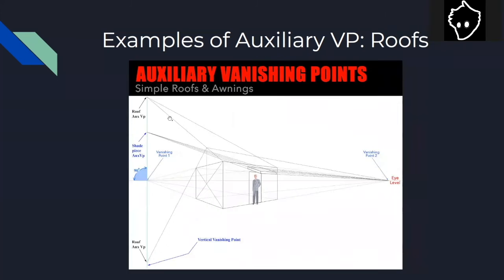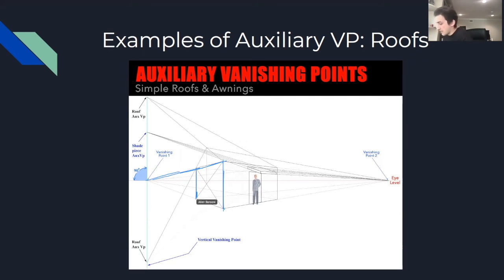Next slide, please. Now, as far as an auxiliary vanishing point goes, when you want to create a ramp, you would place a vanishing point 90 degrees above from the eye level, or in this example, a house. When we want to make a house, the first thing we do is make our boxes that correlate to the 2 vanishing points outside for that side.